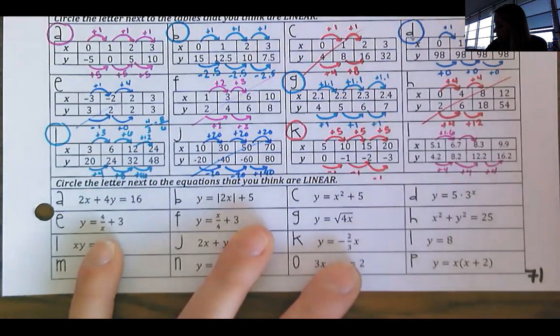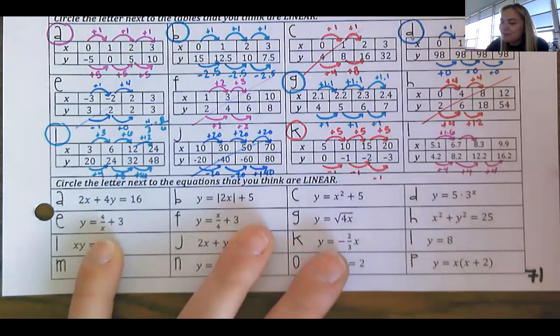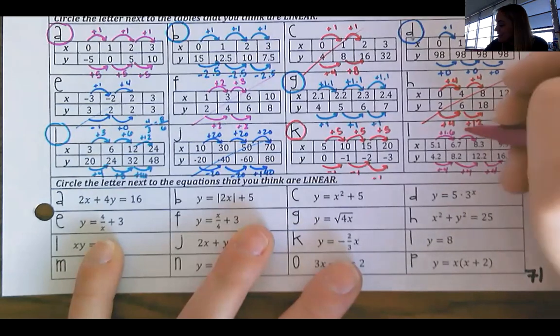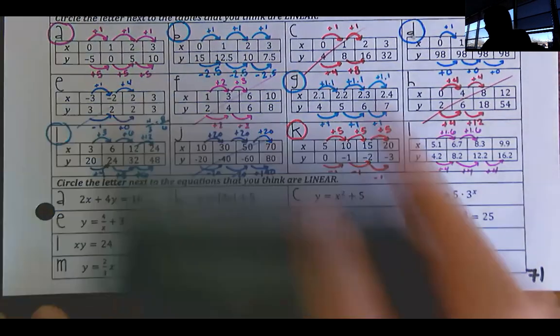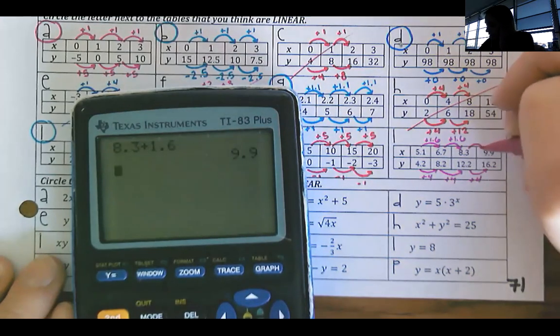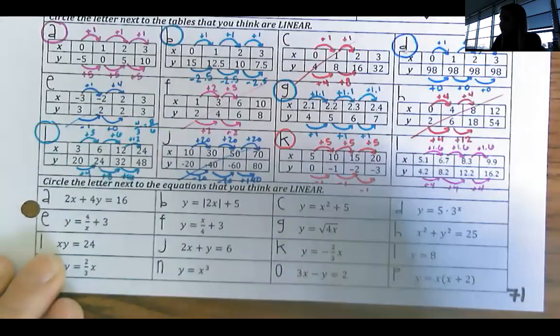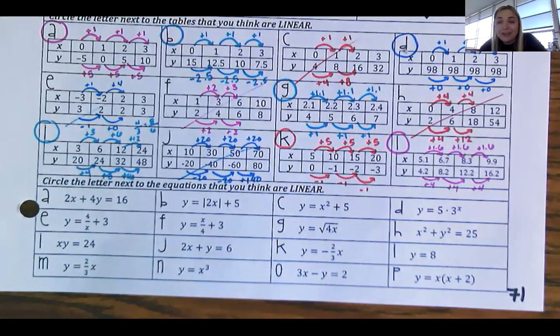6.7, 6.8, 6.9, 6.10, 6.11, 6.12, 7.13, and then, oh my gosh, just ignore me. I'm doing decimal math in my head, but it does actually add 1.6. And if you would prefer not to listen to Miss Johnson's gibberish counting, you can also do this on a calculator. 8.3. And if we try adding 1.6, we get 9.9. So that same change in y over change in x makes this L linear. All right, that was a fun section.